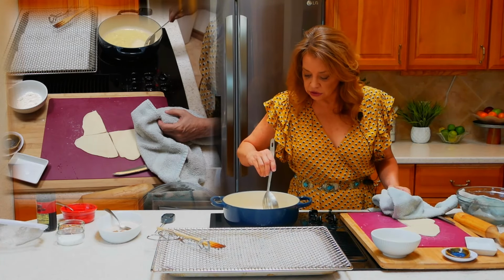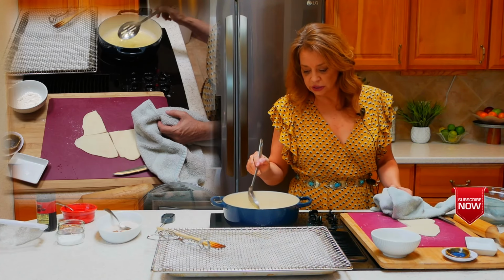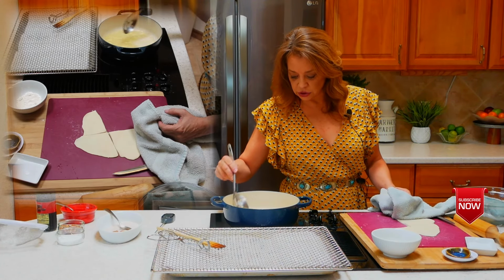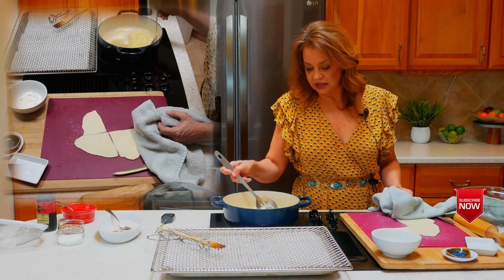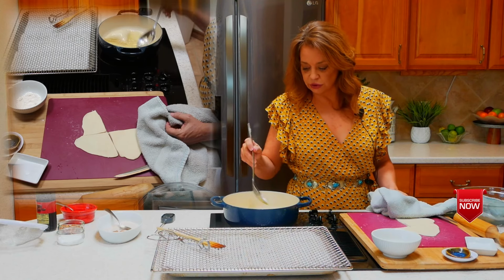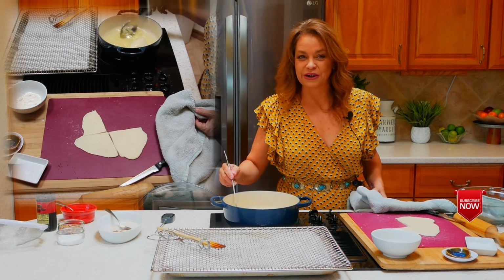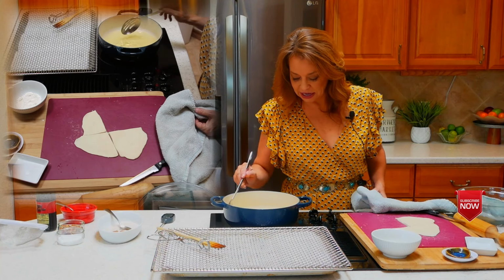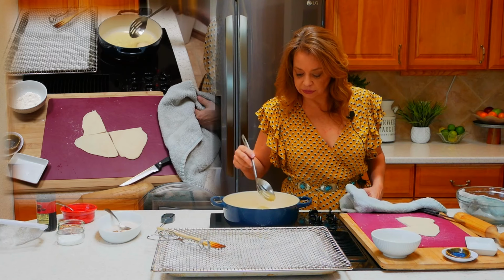One thing I like to do as they rise to the top, and be very careful when you're working in your kitchen, is I like to make sure that I'm splashing the hot oil on the top. And you can see how they rise up and look just so beautiful. Oh, that's my favorite part, to see the big bubble come up. And once they're lightly brown, you're going to go ahead and flip them over.